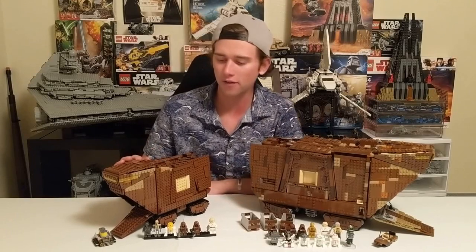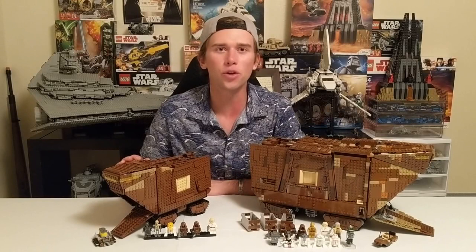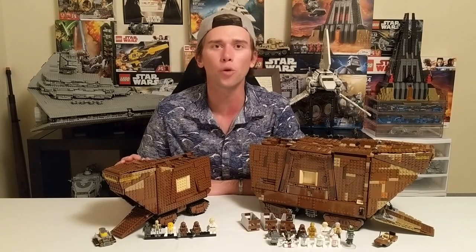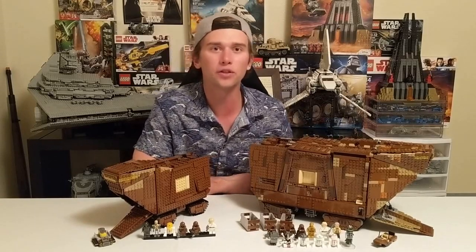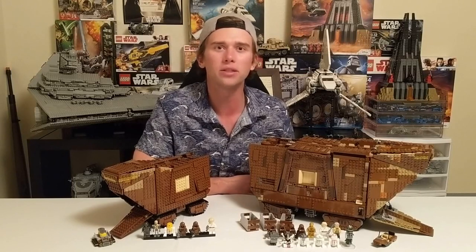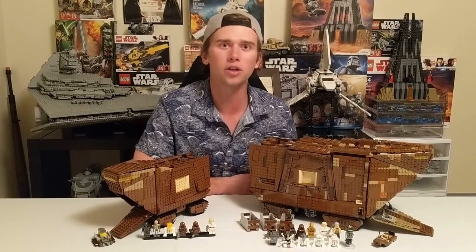So on my right, we have set number 75220. It comes with 1,239 pieces and was released in 2018 for $140 US. On the left, we have set number 75059. This comes with 3,296 pieces and was released in 2014 for $300 US.